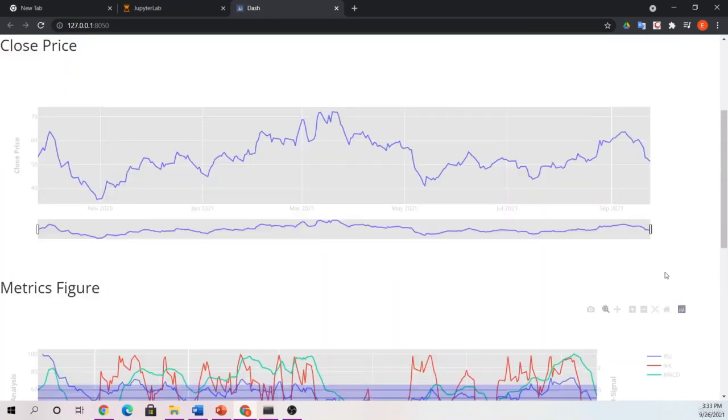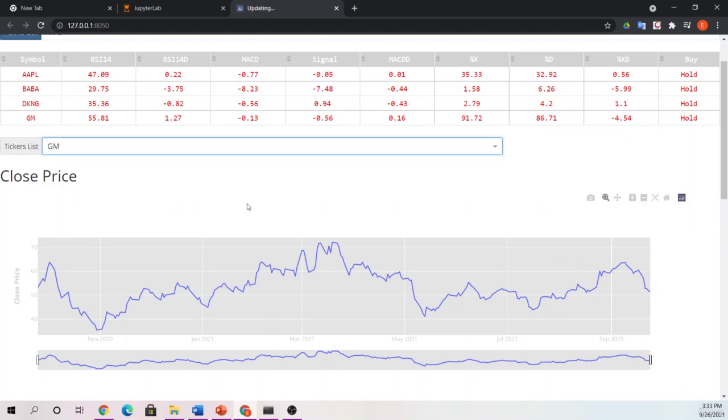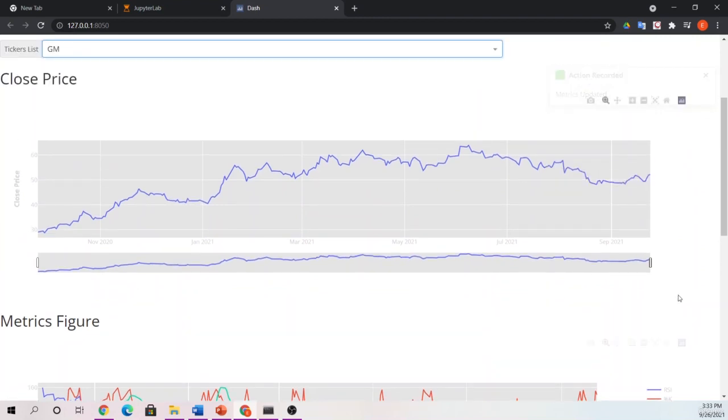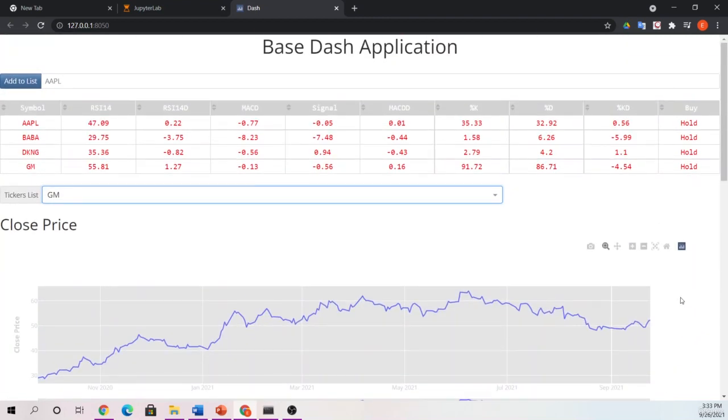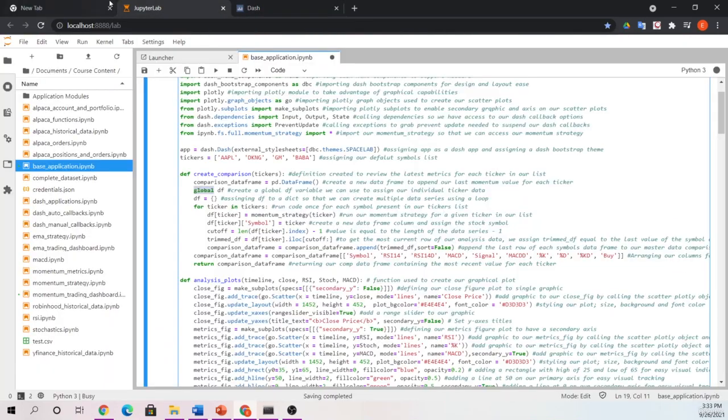Now I'm not sitting here waiting for it to go back and re-download all this information. It does take a second, because there is a lot of information it's iterating through, but I'm not waiting on it to rerun the entire yfinance and momentum metrics function. So again, we're going to create that global df, and then we're going to iterate using a for loop through each of our tickers. For each ticker inside of our tickers, I want to run our momentum strategy.